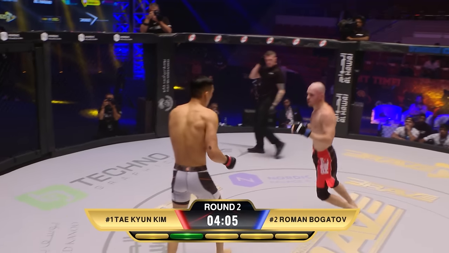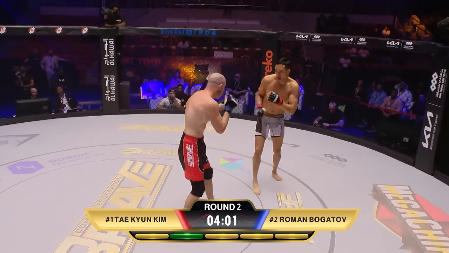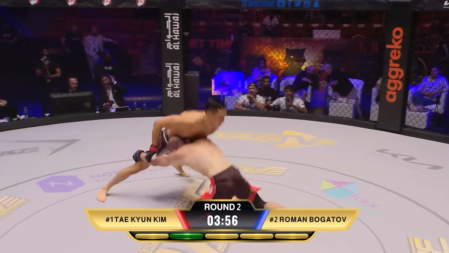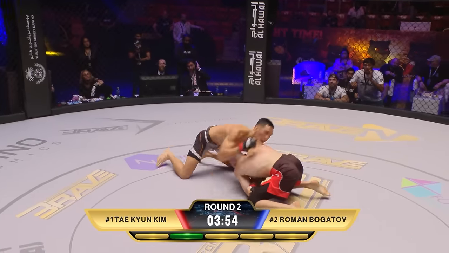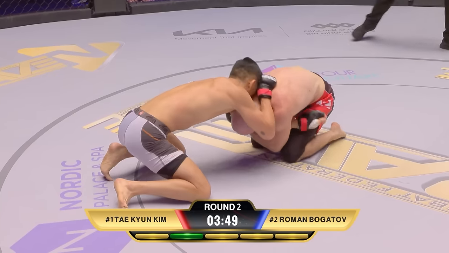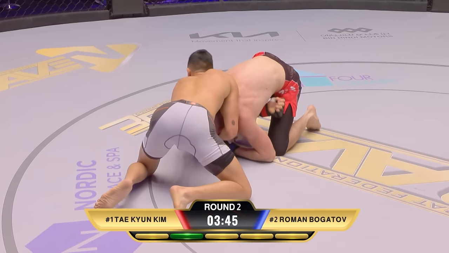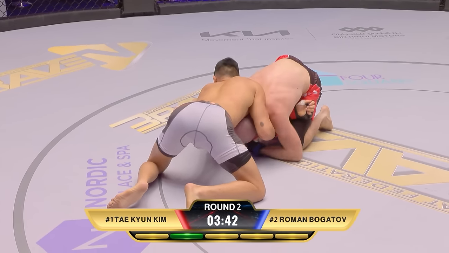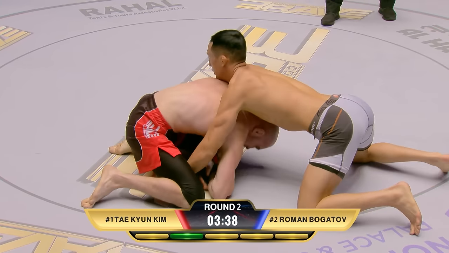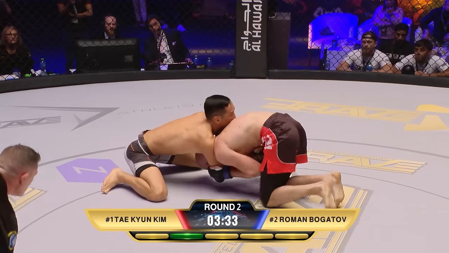I don't think this is how Taekyung Kim expected the fight to go, with Roman Bogatov putting the pressure on him. Thought he may have been thinking it would be the other way around. Bogatov pressing hard, and then there it was. When Taekyung tries to settle down and strike back, there'll be a takedown attempt. Big, heavy sprawl from Taekyung Kim, but as we know, Roman Bogatov is relentless in these positions. Needs to be wary of the choke here from Taekyung Kim. Bogatov may try and sit through, or may reach for a single leg.